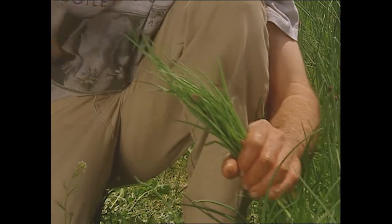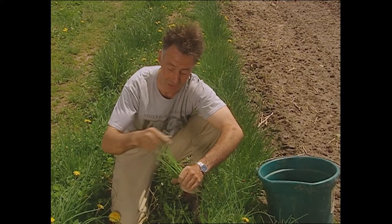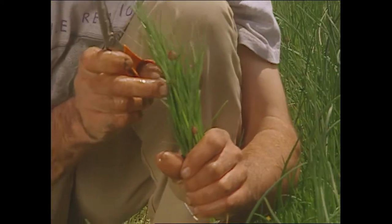The big ones, they're the first to go. They're too thick for a lot of the chefs we supply stuff for. The burnt tips, we don't like them either.